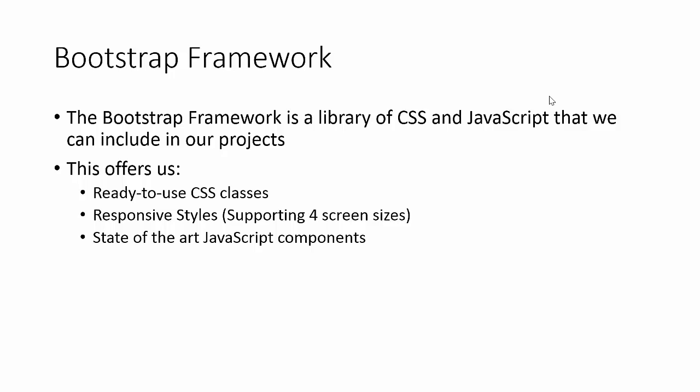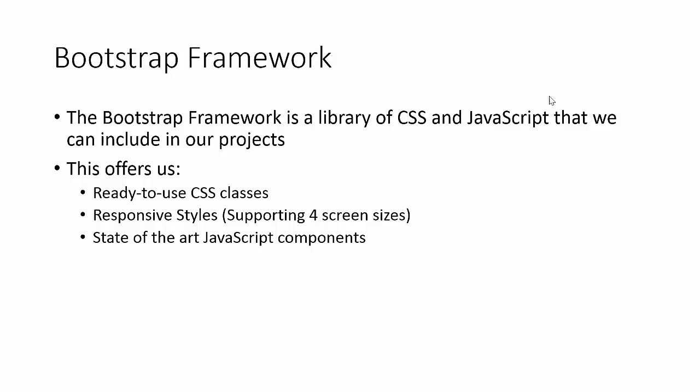The Bootstrap framework was created by Twitter, and what they did is they wrote all of the CSS and all of this JavaScript code, and they said, hey, this is the foundation of a really good responsive website. We're going to publish this and make it available to anyone who wants to use it. If we use the Bootstrap framework in our projects, it offers us already written and ready to use CSS classes to help style our code. It enables us to use responsive styles supporting up to 4 screen sizes. And it also gives us access to some state-of-the-art JavaScript components that make our web pages more interactive and a little bit more animated.